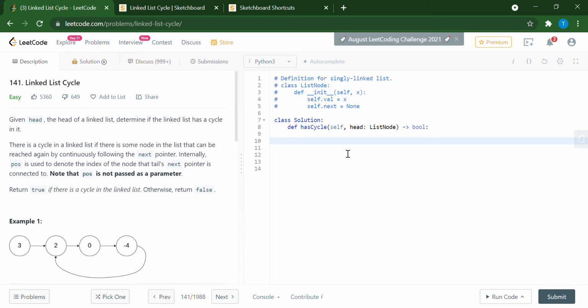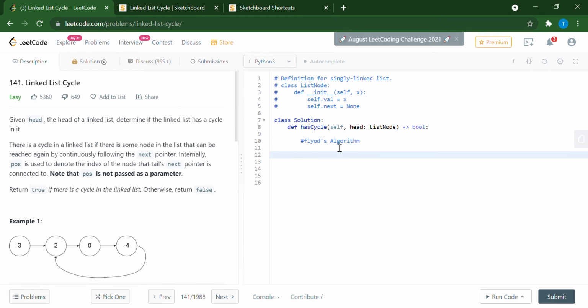Now there are a lot of ways to solve this. There's a way that you can do this using hash maps, but that uses big O of n space complexity with big O of n time complexity, right? And what I want to discuss here is a solution that works in big O of n time complexity practically and big O of 1 space complexity, so constant space usage. And the algorithm is called Floyd's algorithm.